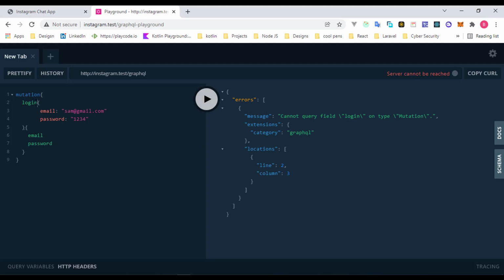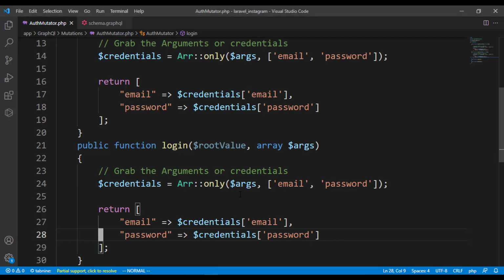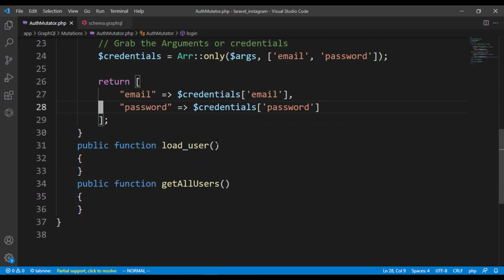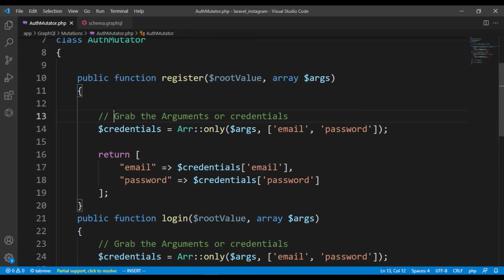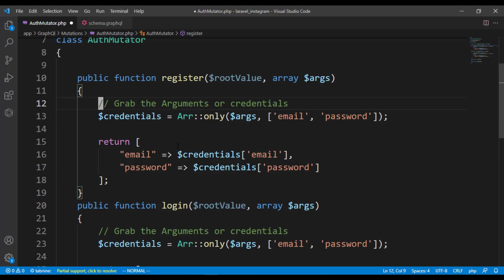I usually forget that it is login user. So right here you could see it returned the data immediately without wasting our time. And that's it for using GraphQL. Then for other ones, we're gonna fix that. But for now, all we just need is to register and also to log in.